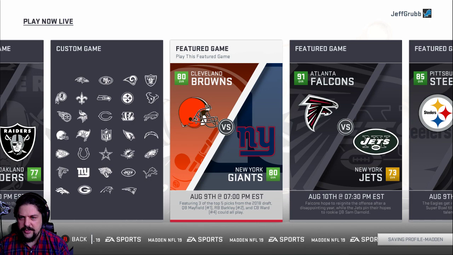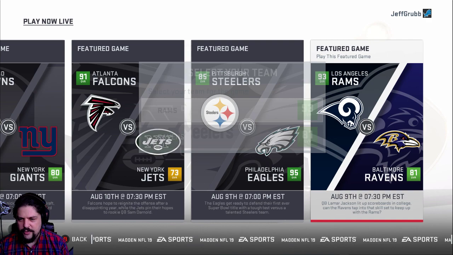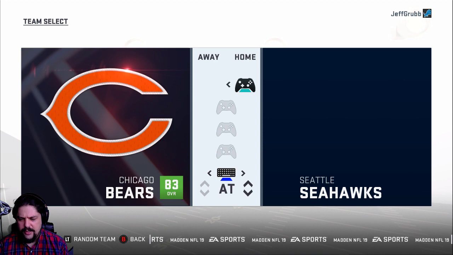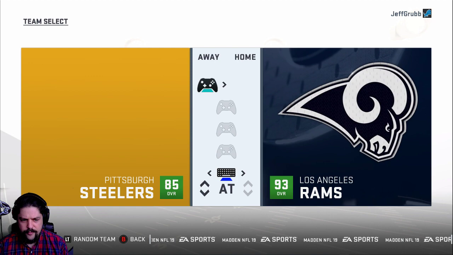Custom game, featured game. Man, the Los Angeles Rams are that good, huh? All right, let's play as the Los Angeles Rams. Actually, I don't want to be in a situation where it's suddenly going to put in the backups. Madden Legends, Madden Elites, the Minnesota Vikings. All right, let's go for it.